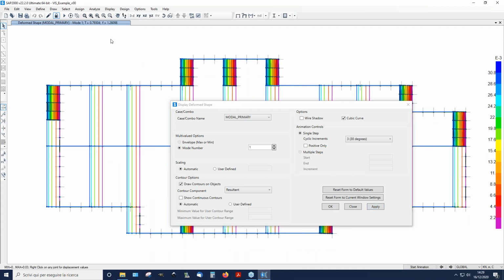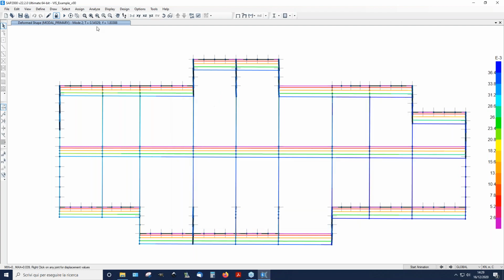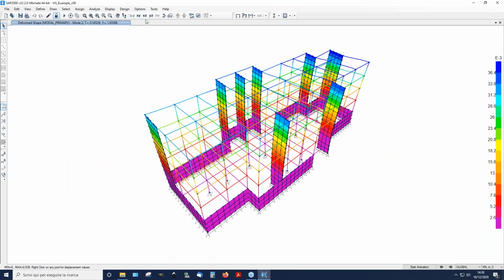Well, the first mode, of course, didn't change because secondary elements only affect the behavior in the y direction, while the second mode slightly increased in period, but this is expected, and the increase in period is lower than the code maximum prescribed difference. So we are basically allowed to consider all the hidden beams as secondary elements.